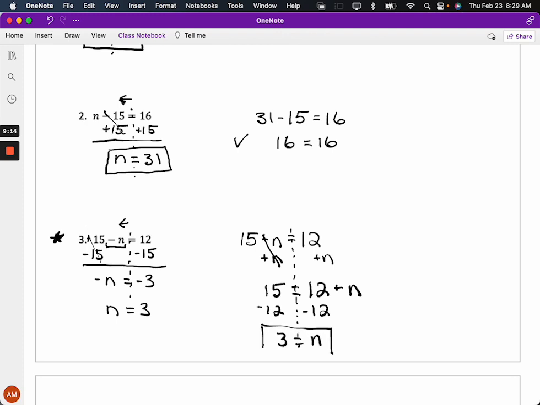So we see it doesn't really matter which way we do it. We arrive at the same answer either way. This is a special case scenario when we have a value minus the variable. So this one is 15 minus n. When the n is negative, or the x or the y or the w, whatever the variable is negative, this is a special case in which we actually have to do an additional step in order to find our answer.